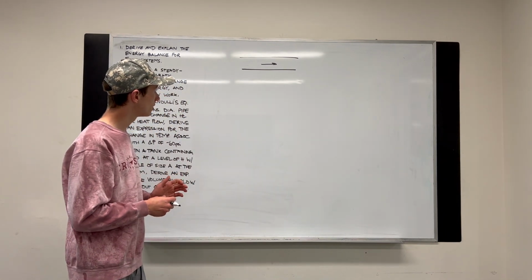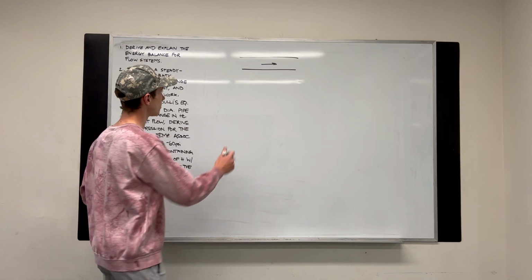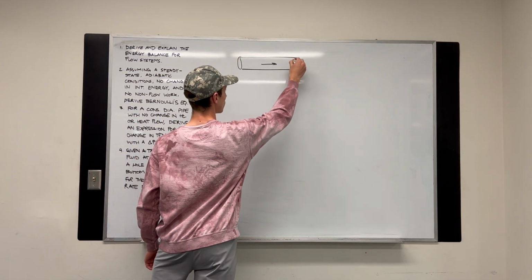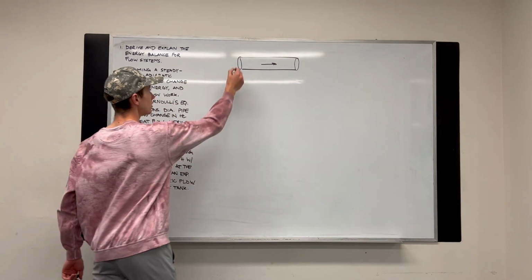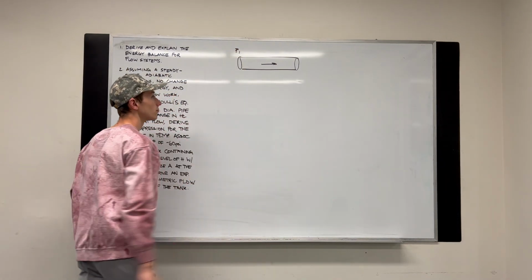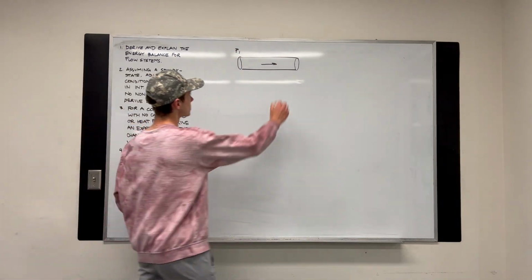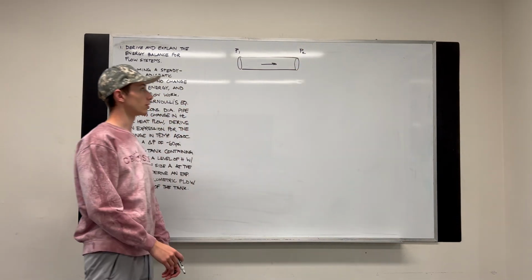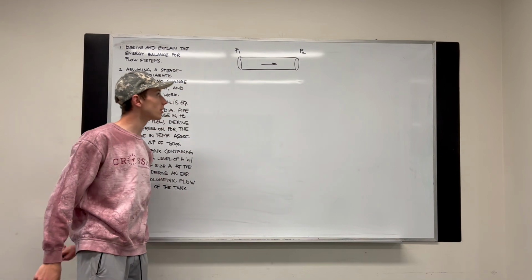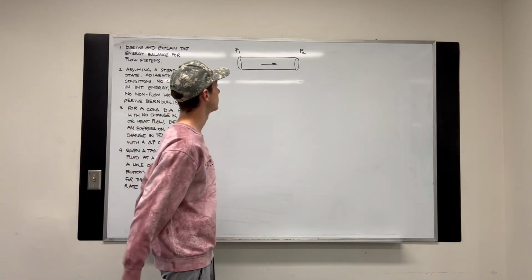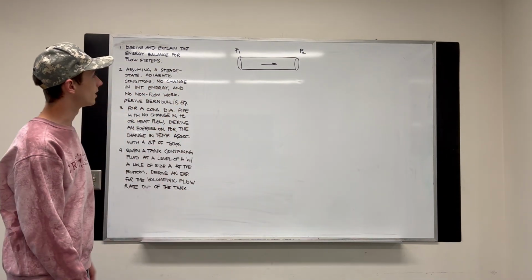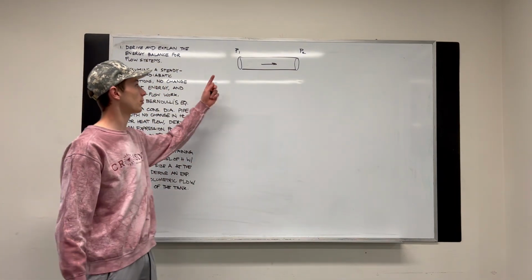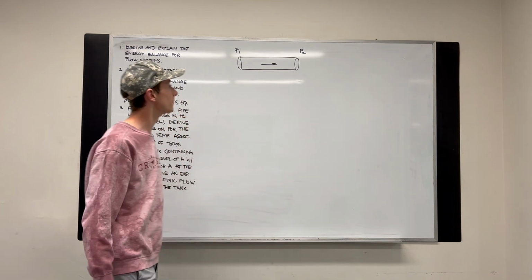So let's think about this. We've got a pipe here, and on one side of the pipe, we have a pressure. We'll call it pressure 1. And on the other side of the pipe, we have another pressure. We'll call it pressure 2. And presumably, pressure 2 is lower than pressure 1 since the flow is traveling in this direction and there's no noticeable height changes that we can see in my picture I drew. But let's just say for now, pressure 1 is bigger than pressure 2.